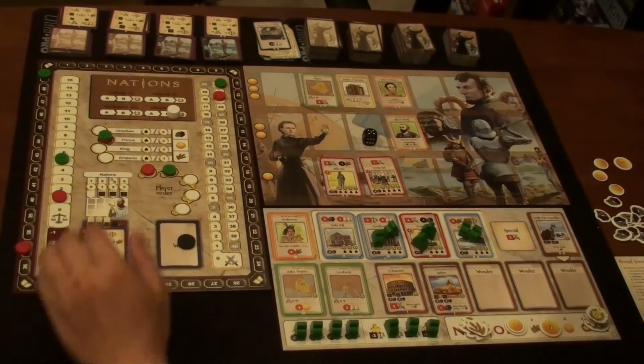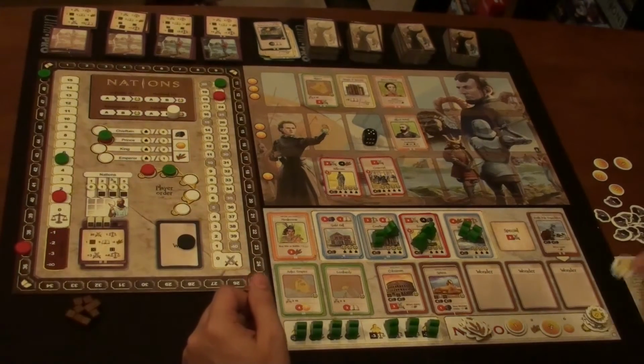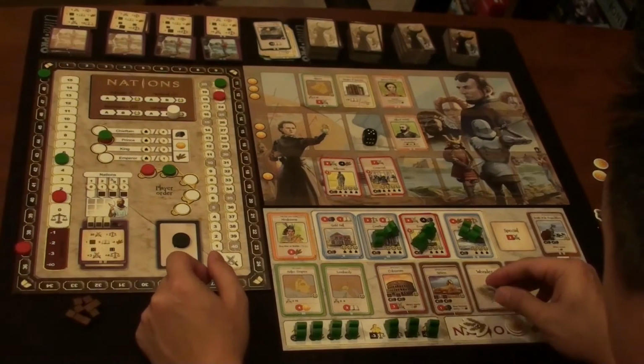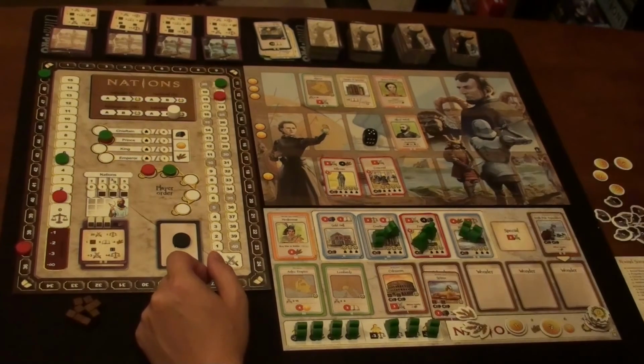After war, I'm ahead of him. I get a victory point because my stability is better. And now we have famine. If famine is for food, I have more than enough.